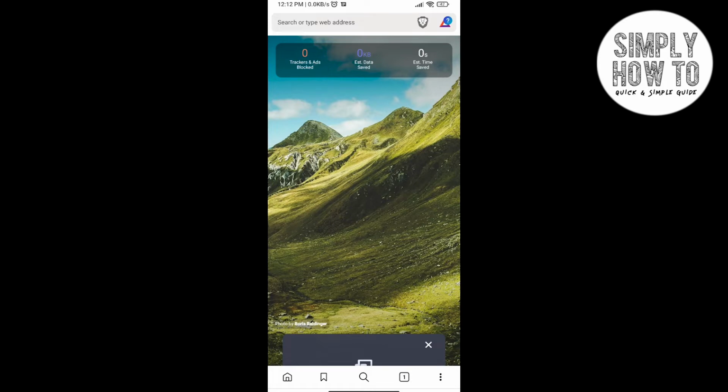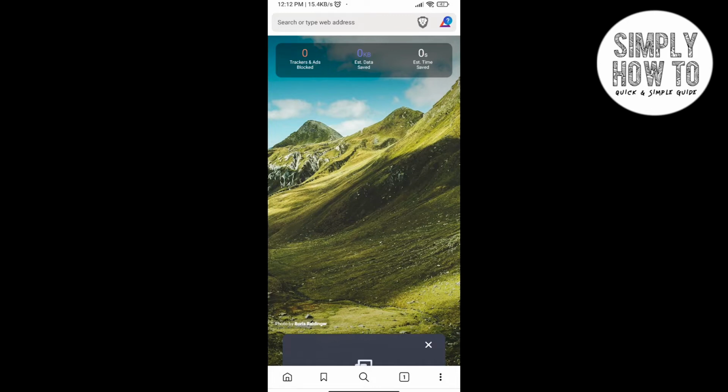And let's get started. So Brave has been very famous lately. Many people have been using it and many people liked it more than other browsers. But they don't know the way to make it the default browser. That's what we're going to do now, so go with us and follow this tutorial.